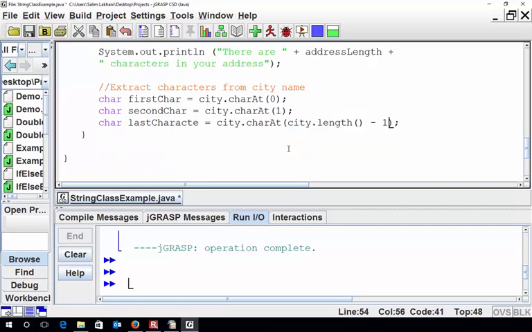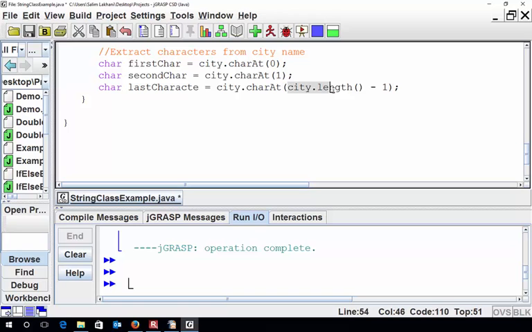So this part is going to get me the length of my city, the number of characters in my city, and then I'm going to subtract 1 because the last index of my string is always going to be length minus 1. So I get the number of characters, subtract 1, and then get the character from that position. Okay, let's print this out too.